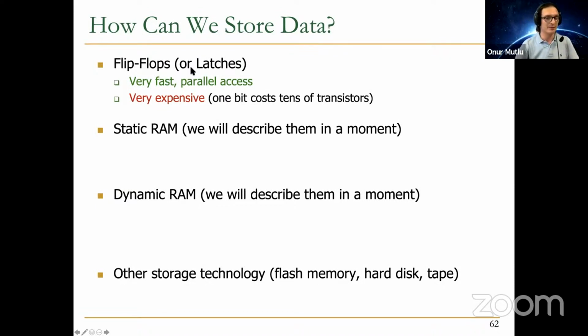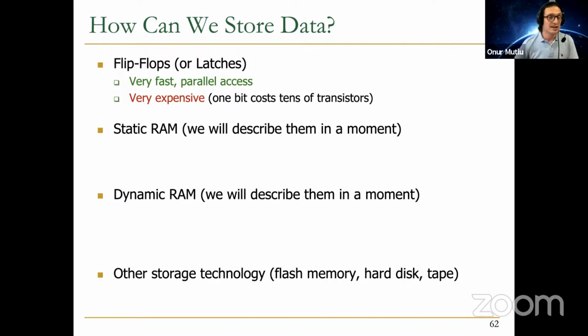Okay, just to remind you, flip-flops or latches, we covered them in the sequential logic, and then we use them in many of our labs. The big advantage here is they're really logic-based, right? And they're very fast. They can give you parallel access, but they're actually very expensive, very costly. And usually cost is in terms of area cost in memory. How many bits you can pack in a given, let's say, millimeter square. We will see that actually in the next part of this lecture. But 1 bit costs tens of transistors. If you remember, we did some very rough calculation in D flip-flop, and we said there are more than 40 transistors inside this D flip-flop, right?